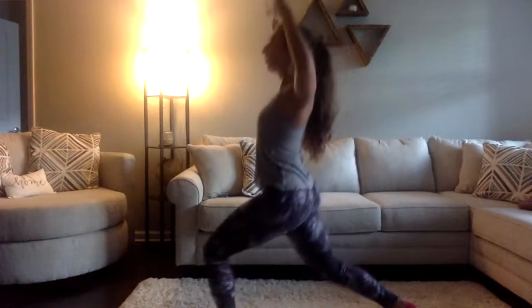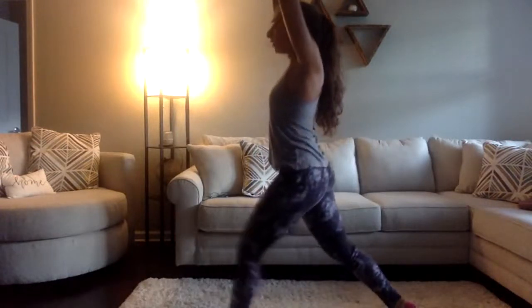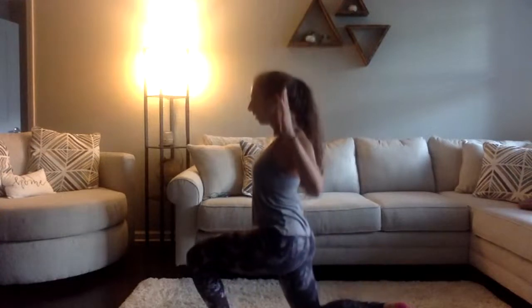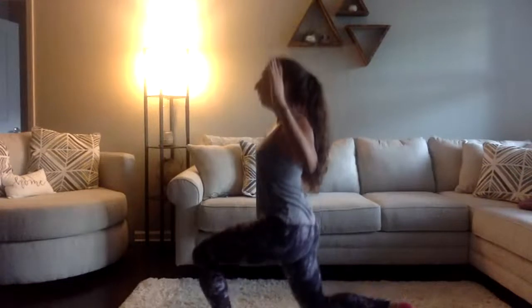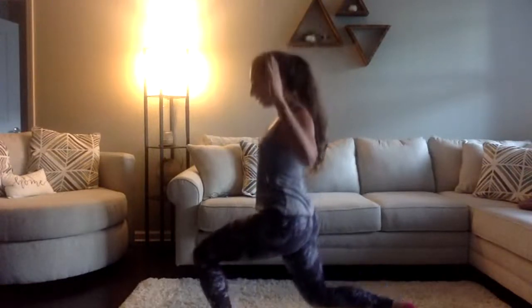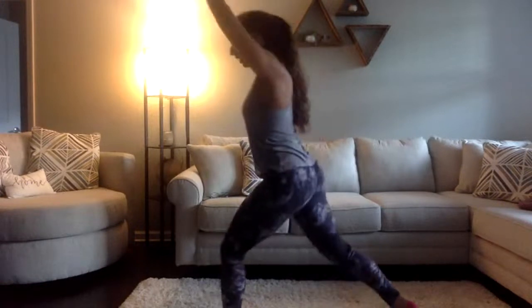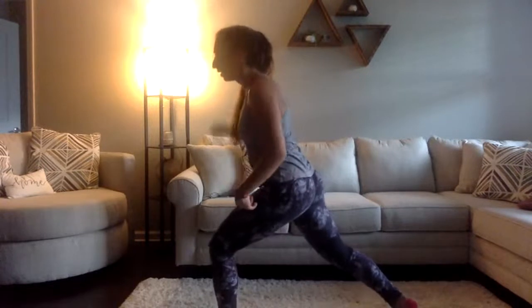Again, exhale, pull everything down. Inhale, bring it up. 3 more times. Exhale, pull it down, arms come down. Inhale up. Exhale. Inhale. Last one. And come back up. Good. Deep bend in the front leg. Don't fall over like I just did.